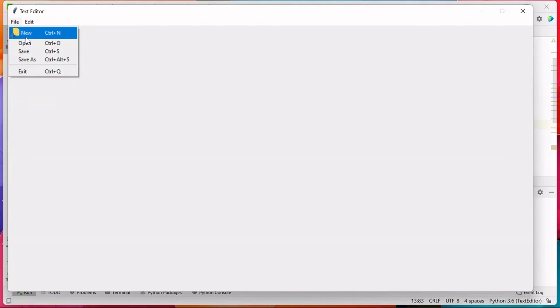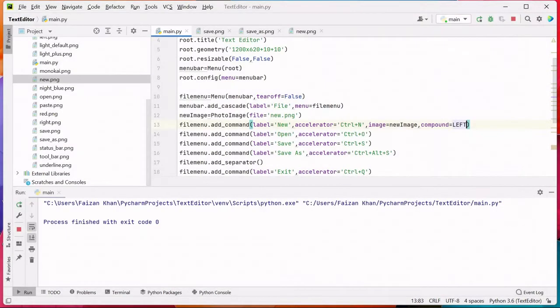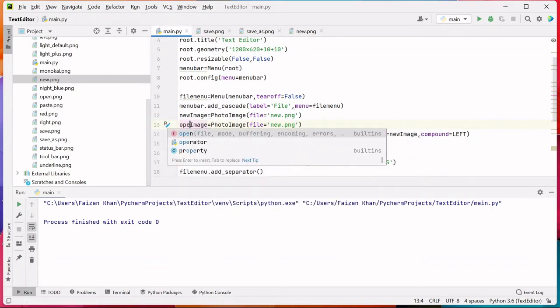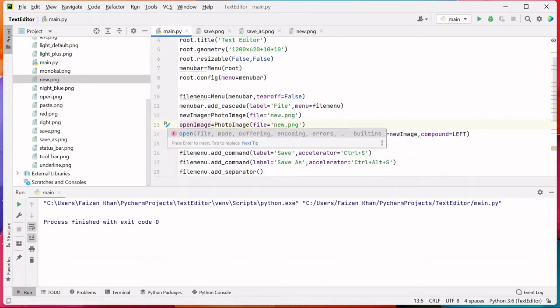In the same way, we will add an image to this open command. So let's firstly import the image in our code using this PhotoImage class, right? I'll simply copy this line with the help of Ctrl D, and I'll change the object variable to open image, and the file would change to open.png.